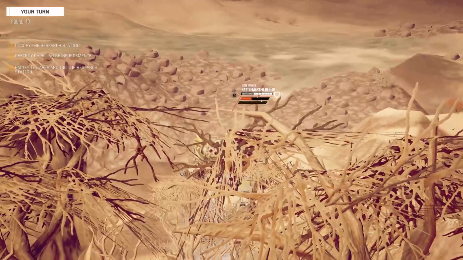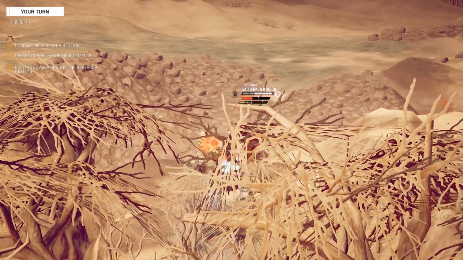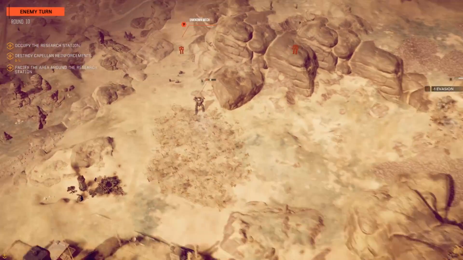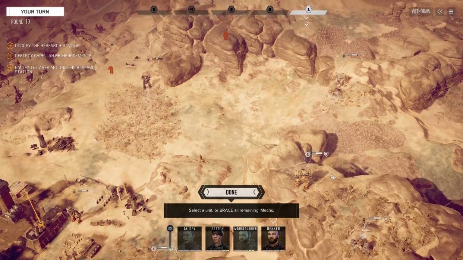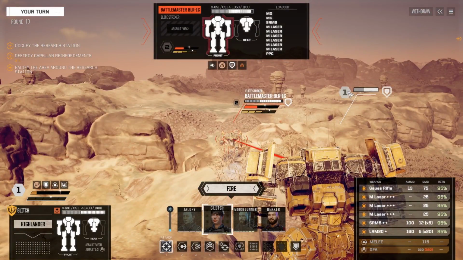We could have spread that and then done more damage, and I'm kind of wishing I had done that, but the Victor will be super easy to avoid with the lance loadout that I have. Here we're going to be firing everything.